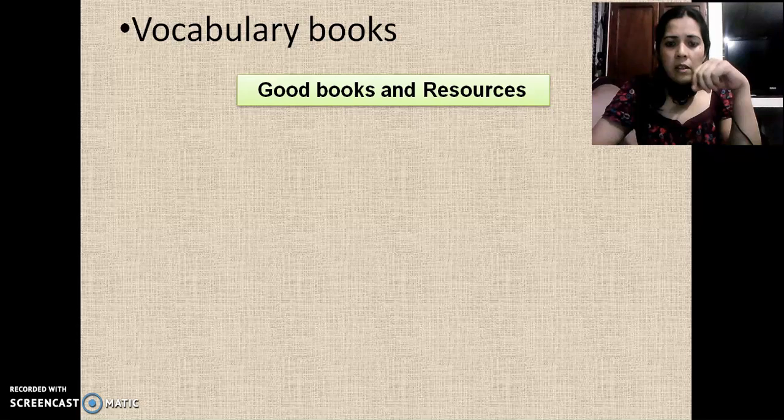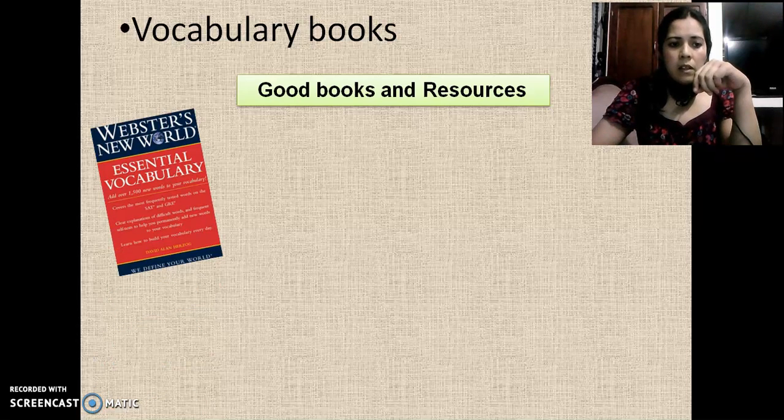So it's essential also, like this Webster's New World. It's a dictionary. All the students and all the teachers need to bring a dictionary because it's important. If we don't know a word or the meaning of any kind of word, we have to look for it. We have to find the definition in the dictionary.